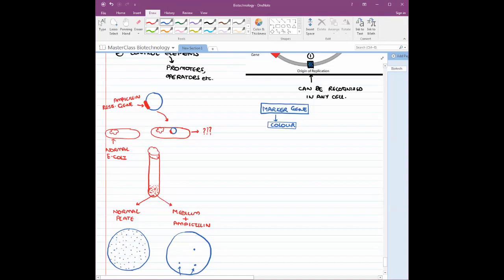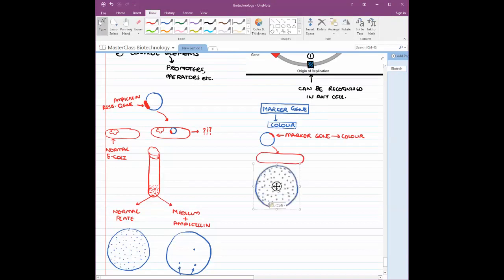So, for example, let's say we had taken the same plasmid, and now we are focusing on the marker gene. Let's say this marker gene gives color. This is responsible for some color, and let's say it is going to give us orange color. Once again, when you do the experiment, you are going to do it in your test tube, and you're not going to know for sure which one is going to have the plasmid. So now let's imagine this was the one with the plasmid and this is your normal E. coli DNA.